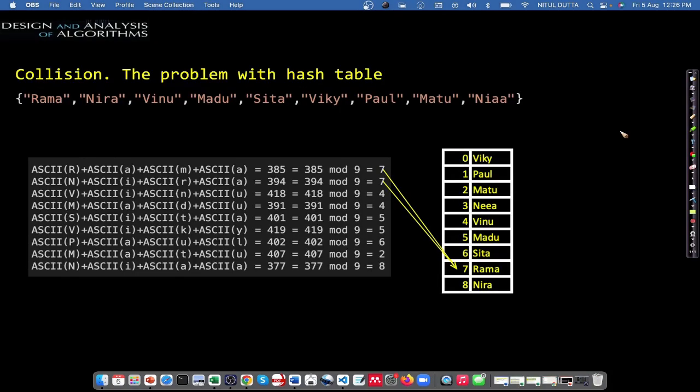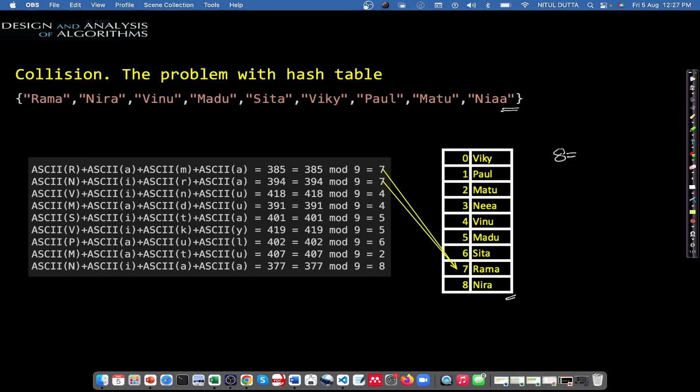Let us take a new example. In this example, we are considering the same array with 8 different locations where we can store data. We have an array of strings to be stored in that array, and we want to use a hash table in order to store the data so that retrieval is faster.